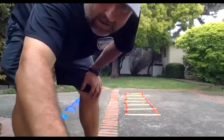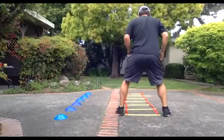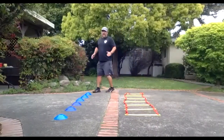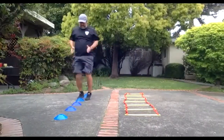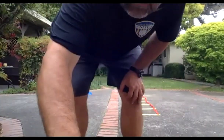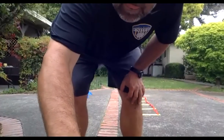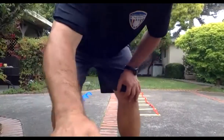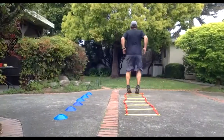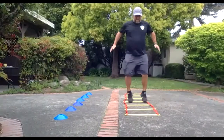Okay, next one. I'm going to go real quick feet here. In, out, play hopscotch. My arms are going. Okay, again, it starts on the outside. In, out, in, out. Little hopscotch. It's two in, two out, two in, two out. Get your arms going.